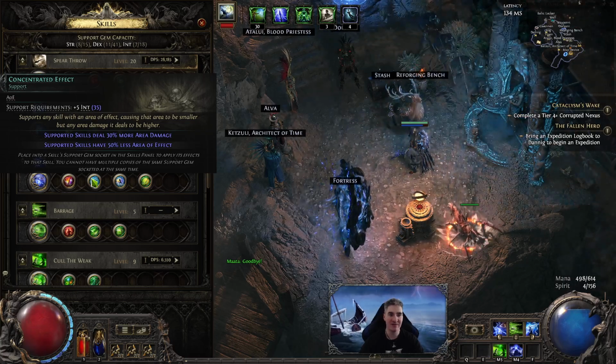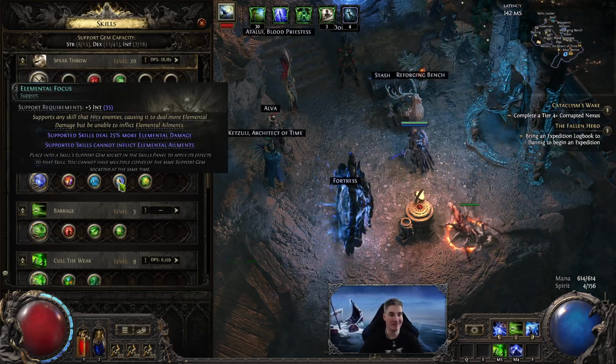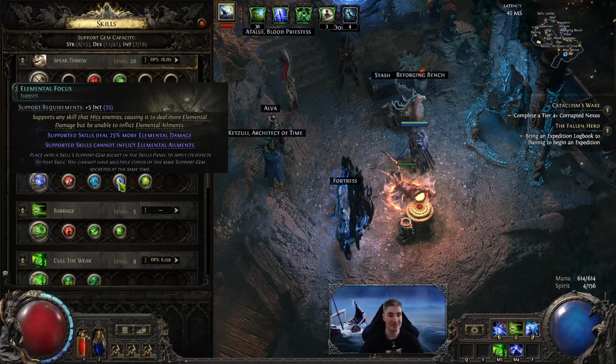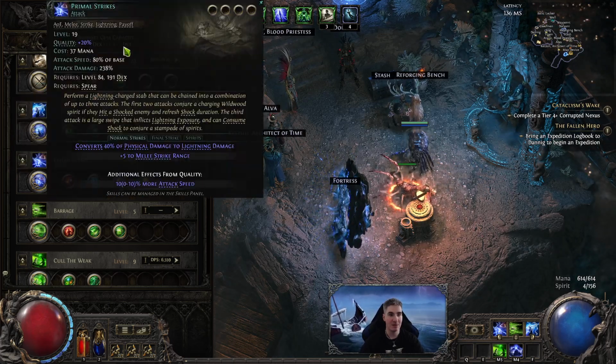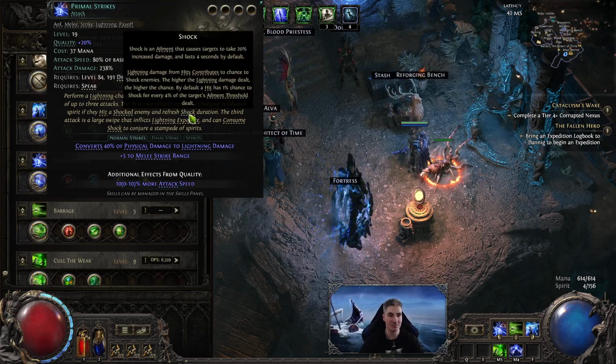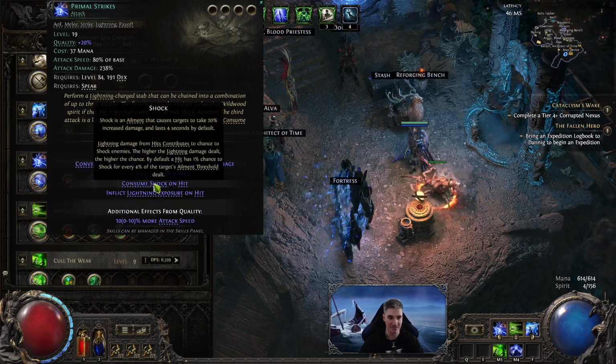We got Concentrated Effect because that AoE decrease doesn't even matter. Elemental Focus here because this skill cannot even apply elemental ailments, so more damage. Cannot apply elements because it does have a payoff tag, and that means it cannot apply shock, because this skill works on the consumed shock right here.